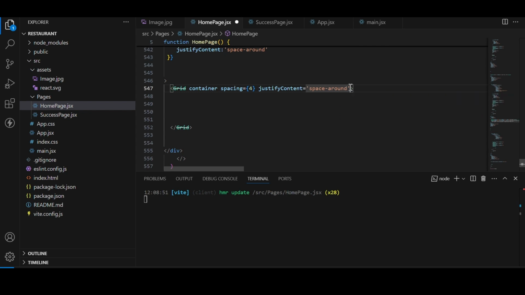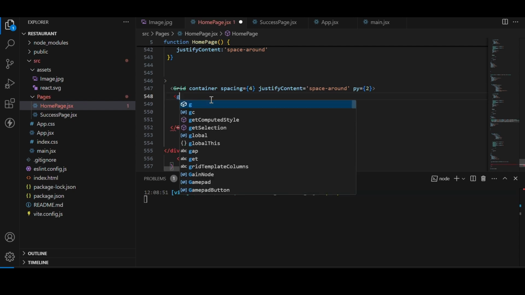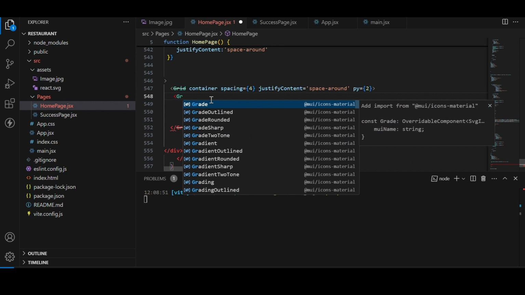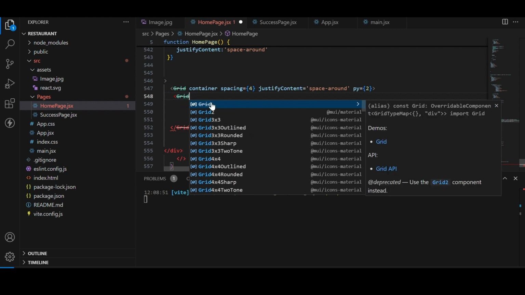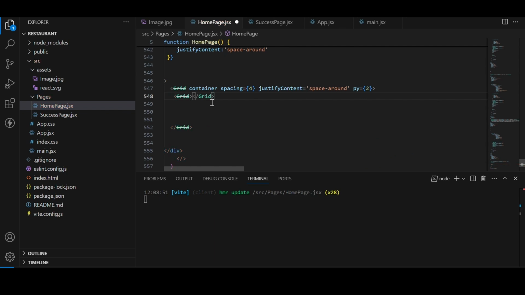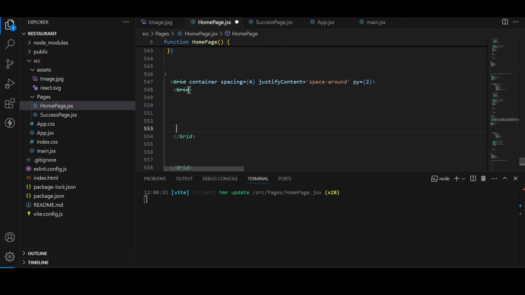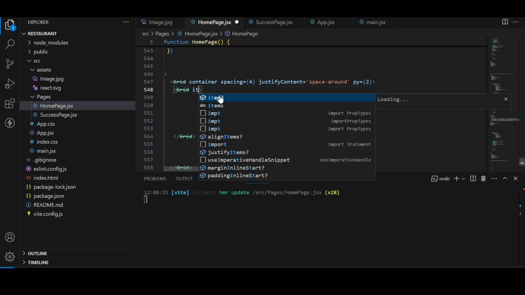And I will add some padding as well. Padding Y will be 2. So here I will say grid again. Grid again. And here I will say item, sorry.